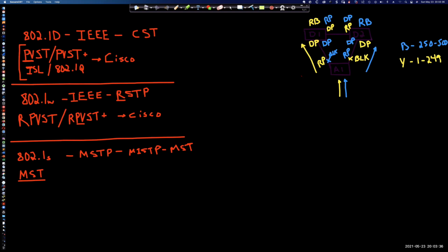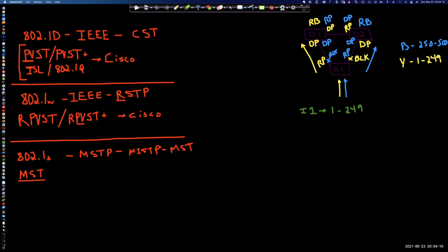And so what we could do over here, and let's change our color now. We're going to do this yellow-green color. Let me make sure it's not too close to the yellow. Okay. And so what we can do is create multiple instances. I can create spanning tree instance 1, and in instance 1, I can put VLANs 1 to 249.